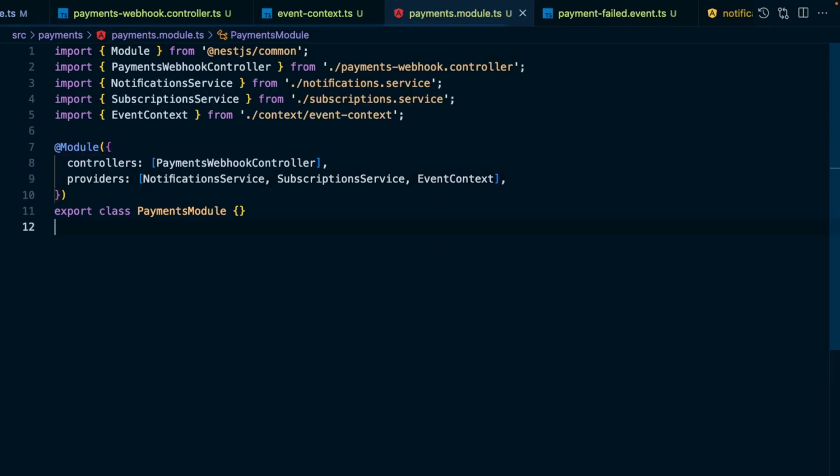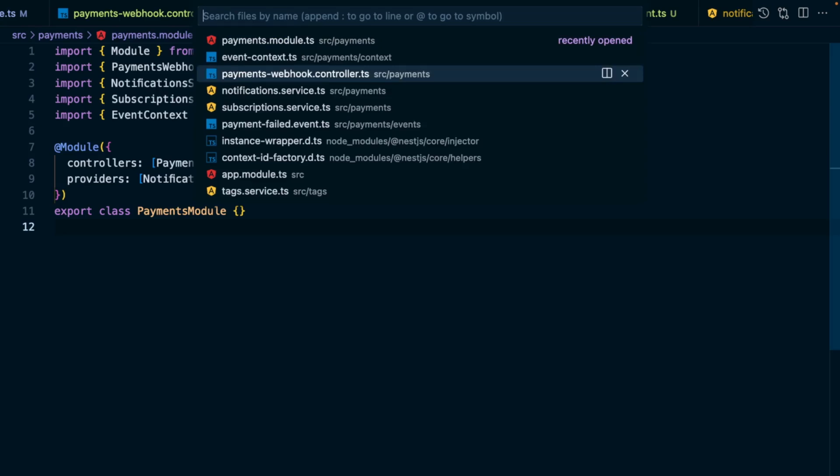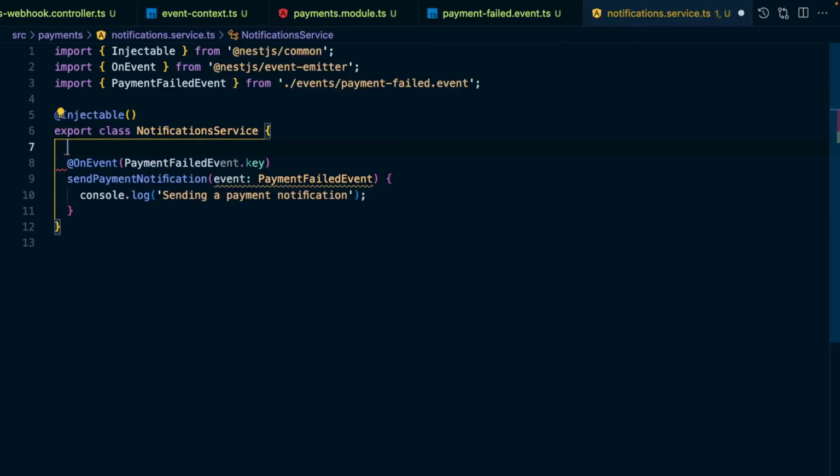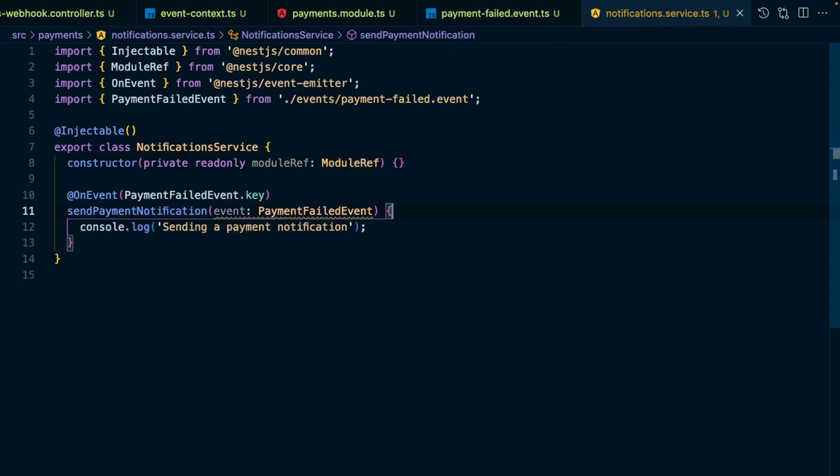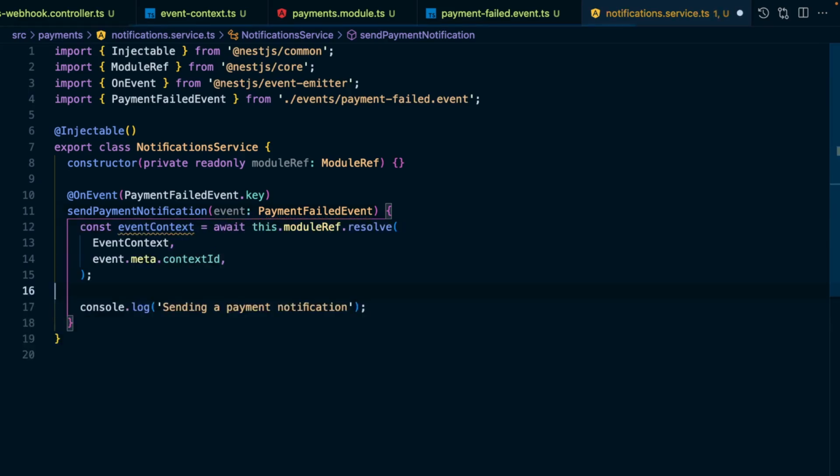With this provider registered, let's navigate to our notification service and first inject the module ref provider using the standard approach. Inside of our send payment notification method, let's retrieve the event context object using the event.meta.contextID, and let's log down its URL.